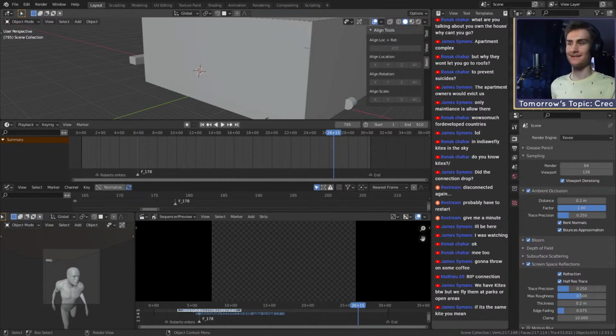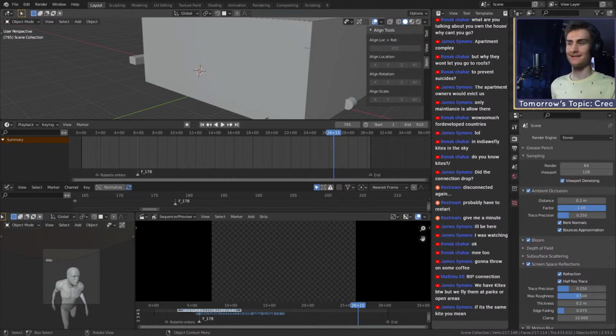So we're gonna grab his left leg. Where is it? There it is. Grab it and add a keyframe to the rotation and location. We're gonna pull it down.